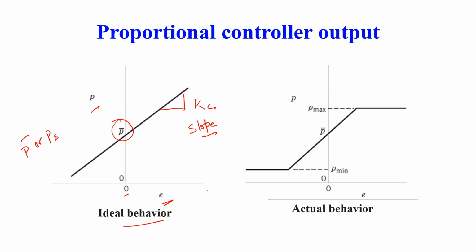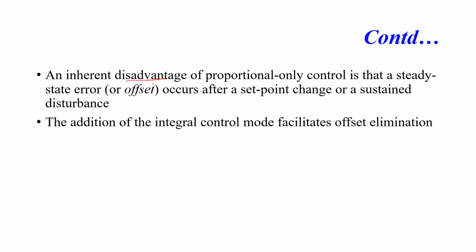Typically, with respect to the error, you are going to have a linear response. But in an actual case, you need to define the range of P. So, we set both lower and upper limits: P minimum as the lower limit and P maximum as the upper limit, where it reaches saturation rather than just being linear. So, this proportional control is going to work between these two limits of P, P minimum to P maximum.